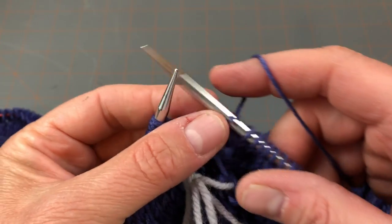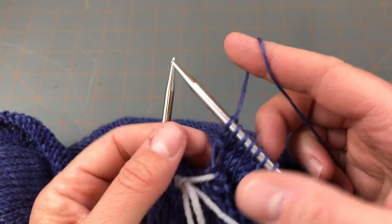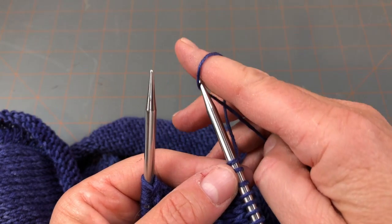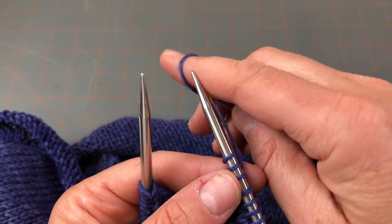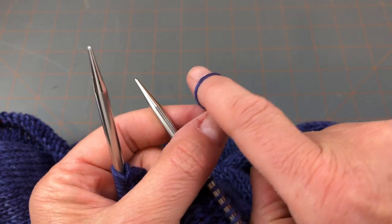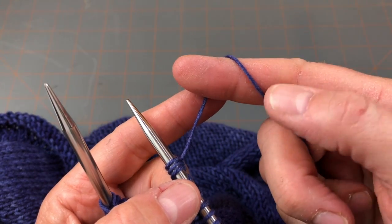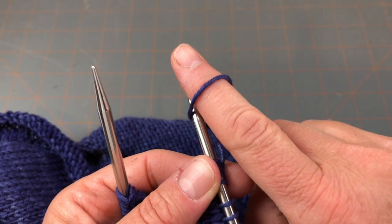After we've secured both ends of what will be the sleeve together, the pattern just asks us to cast on four stitches using the backwards loop method — all that is is a half hitch, also called an E cast-on because it's just a loop that looks like a cursive E. If you're a thrower, you're already set up for that. If the working yarn is coming off the front of your finger, just have it coming off the back for a moment, turn your hand over, put the yarn over the tip of the needle, and that makes a loop where the bottom cinches down on itself. If you haven't done that before, I wound the working yarn around my finger with it coming off the front, the yarn going to the needle on the back, then I just turn my hand over and slide the tip of the needle right on there.